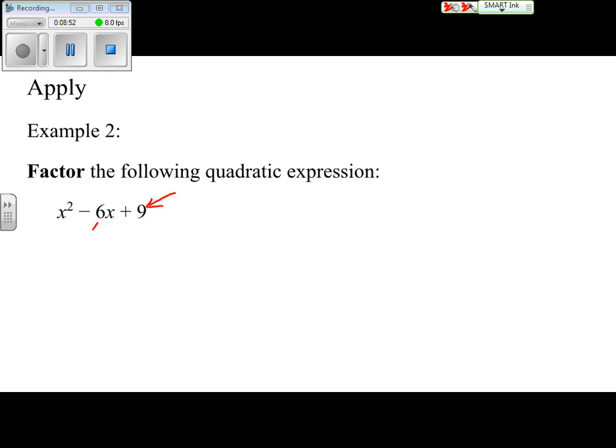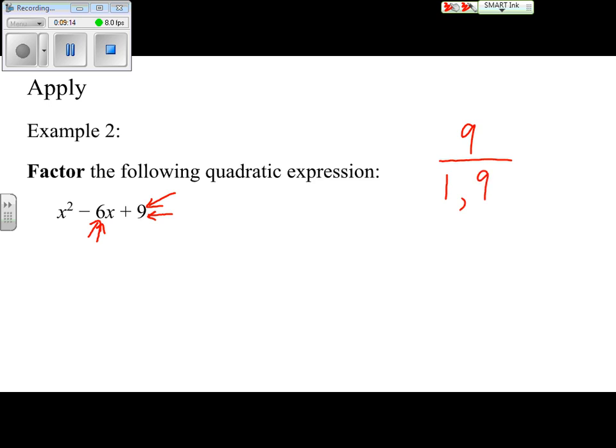I would just assume that every single one of my factors is going to be positive. However, the b, and only the b term, is negative, which means that I will have to add these factors together to equal a negative number, which means they both must be negative, because two negatives can multiply to be a positive, but then add to be a negative. So I'm going to start listing my factors here. I've got 9. But things multiply to be 9. Always start with 1. 1 and 9.